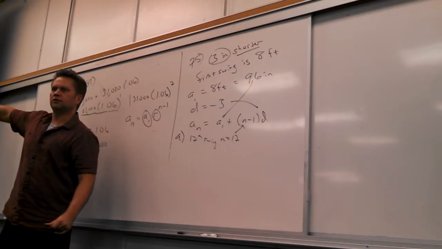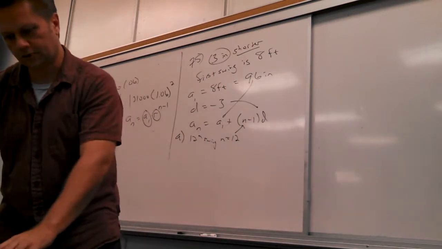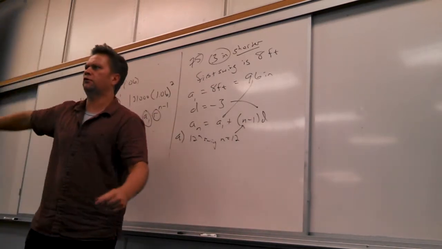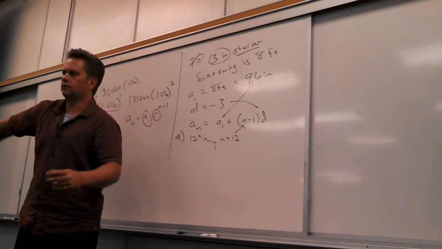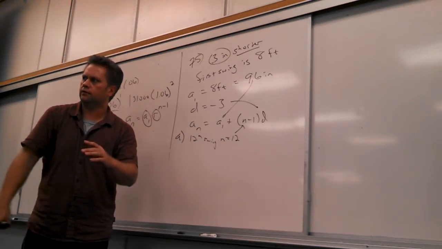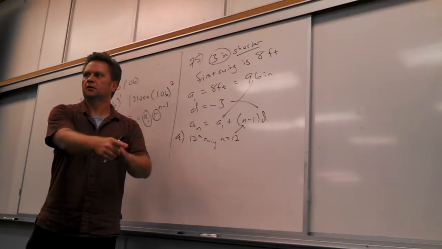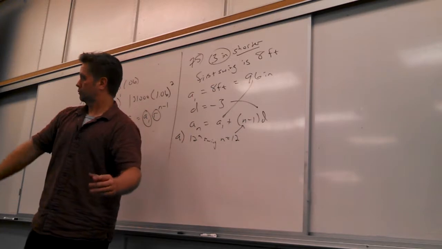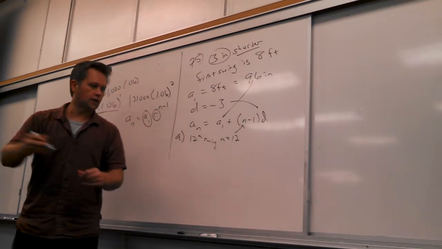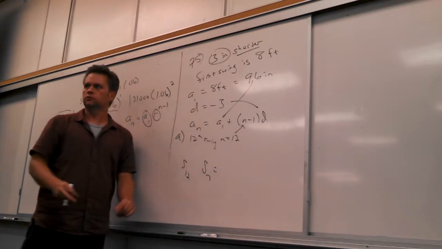So what are you going to do? This gets a little interesting. Each swing is three less than the one before. So how do I figure out the total distance? I got to take this distance. Beautiful. Exactly. And that would just be S12, and you know the Sn formula.